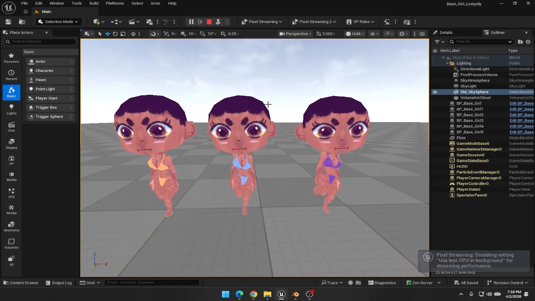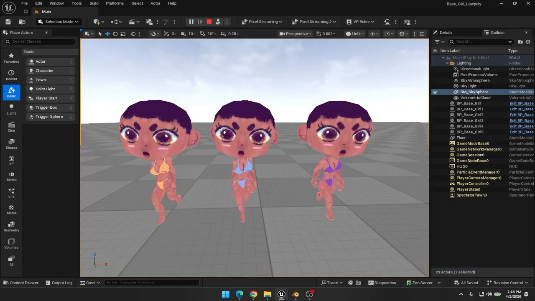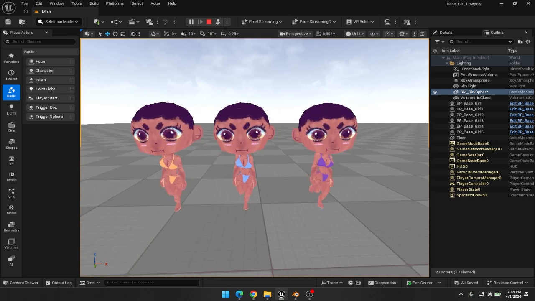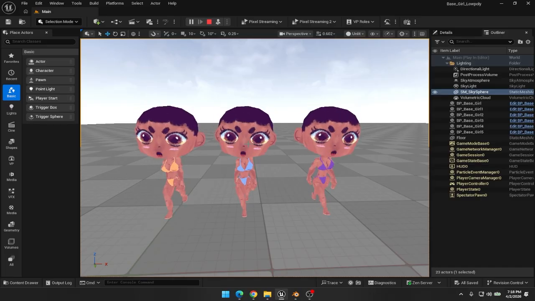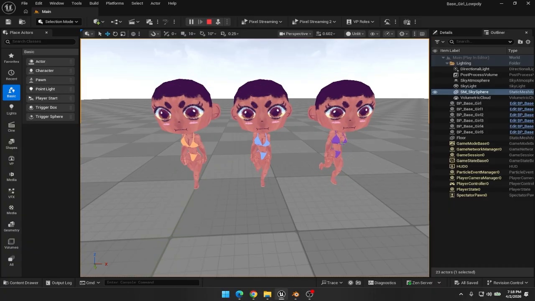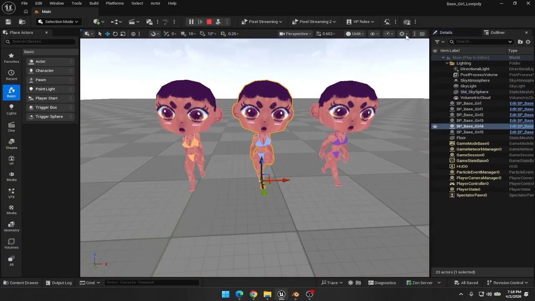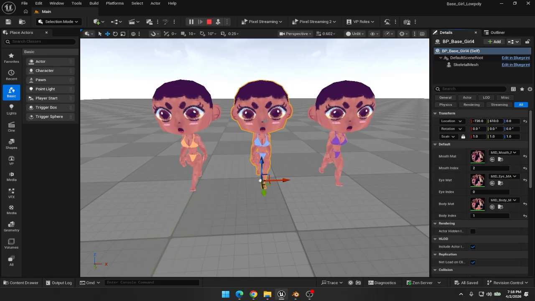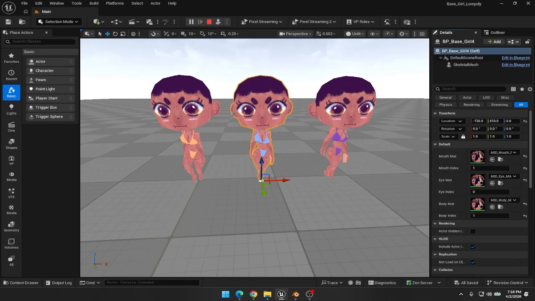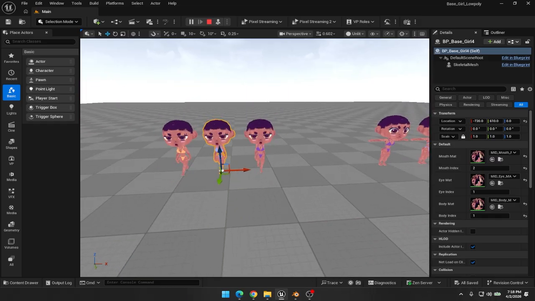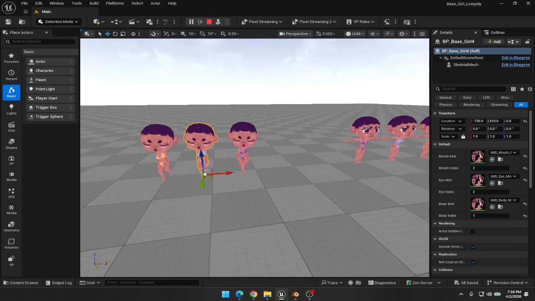So here's a quick demo of how it looks before we get into the nitty gritty, you feel me? As you can see, you can blink by swapping between UV coordinates, and it also changes the mouth shapes. And as you can see, the clothes have different colors, and you change them based on an index, and you use animation notifies to add them in, because typically when you import a model from, let's say, Blender, it doesn't store the data on the bones that change the facial expressions, so you have to do it within the game engine.